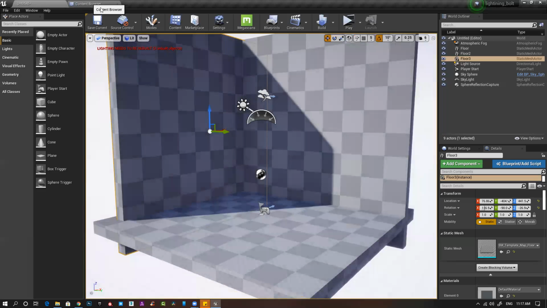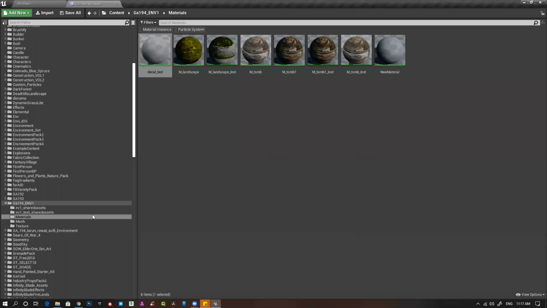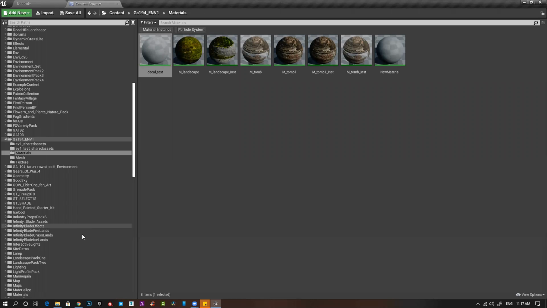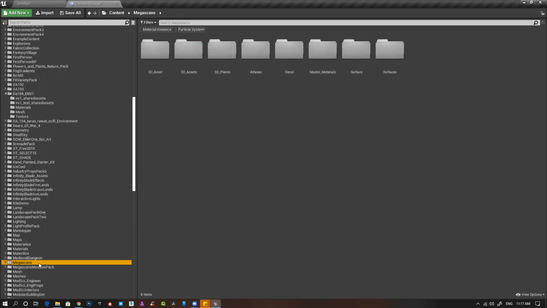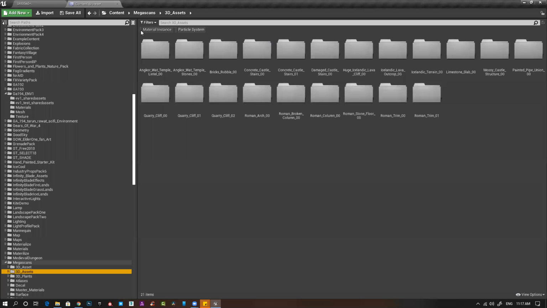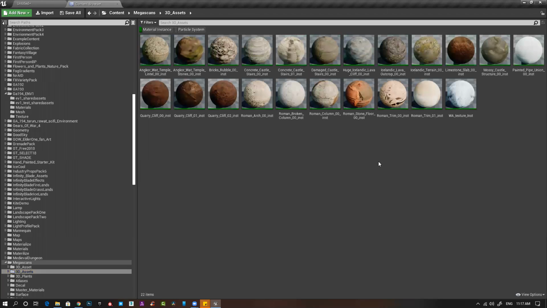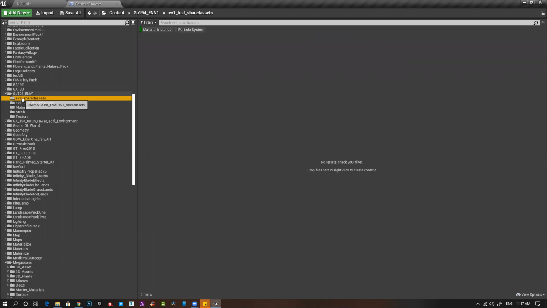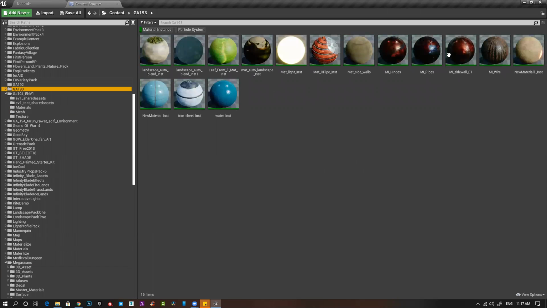So let's apply some basic material, something random. I have a few preset materials here.